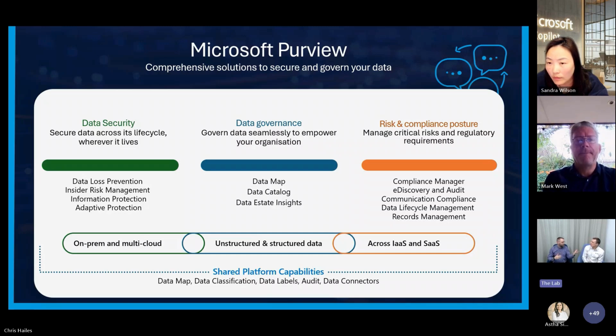Yeah, and I think that last 5-10% is where we need that business engagement, right? IT can do so much, but we need the business to help be engaged, and I think a classic example of that is classification and information barriers.